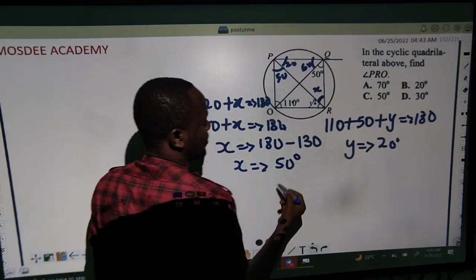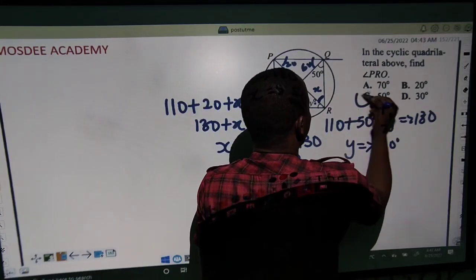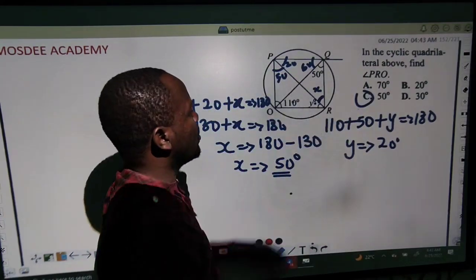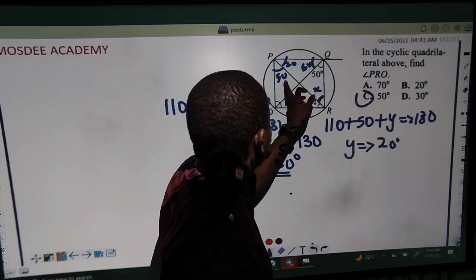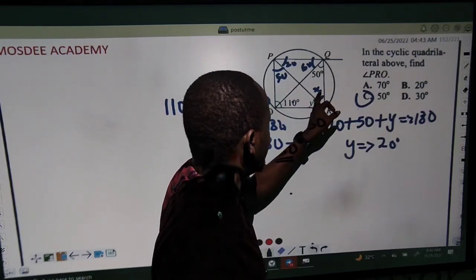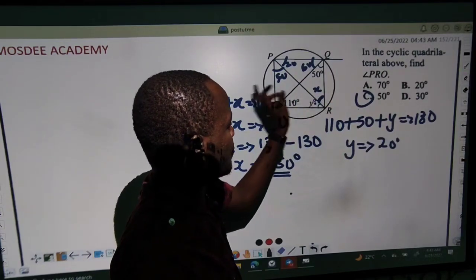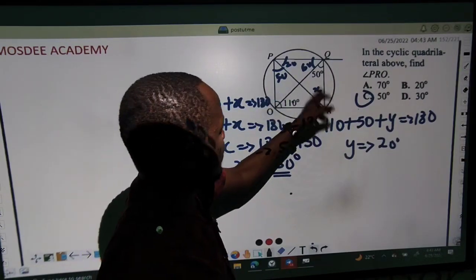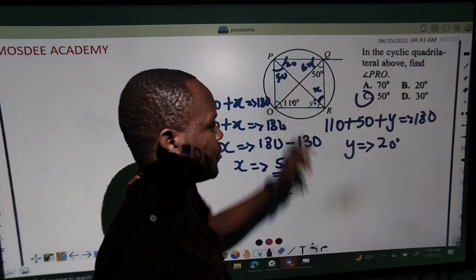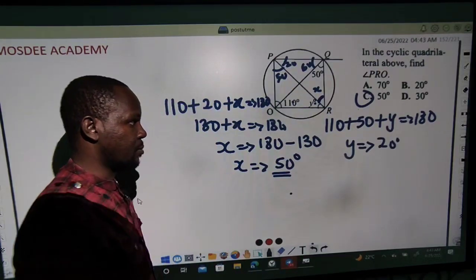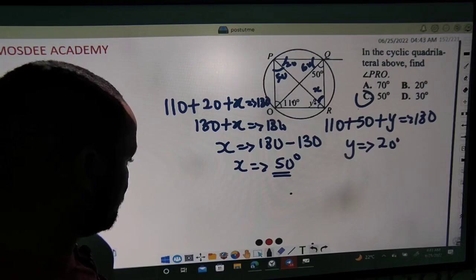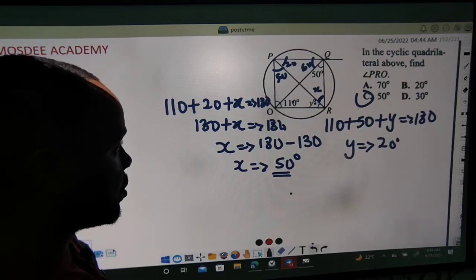Even directly I should have done that without wasting time. Look at me, I'm even wasting my time. So far I know these angles to be 50. This angle and these angles are alternate angles. Alternate angles are equal, so I don't need to go extreme. x is equal to 50, which I didn't see. Sometimes it happens like that. But one thing is, if you know it to work, your answer will be correct. Next, please.